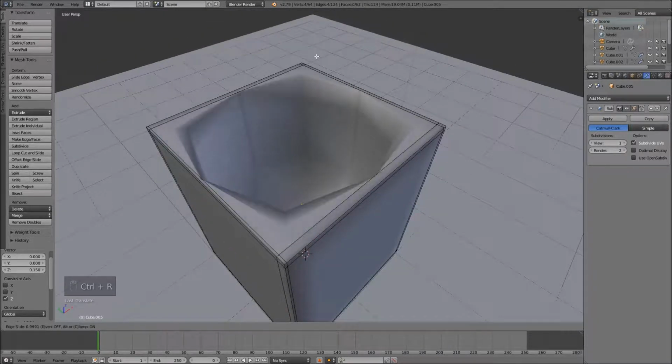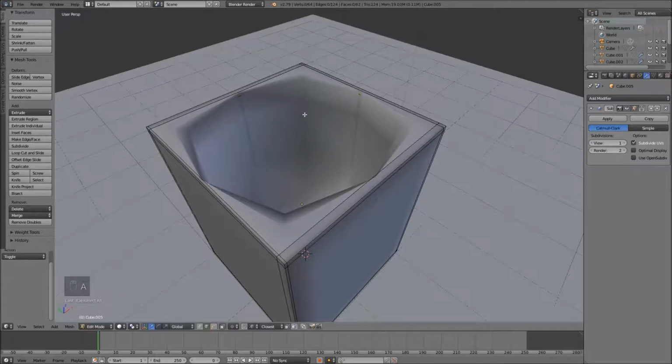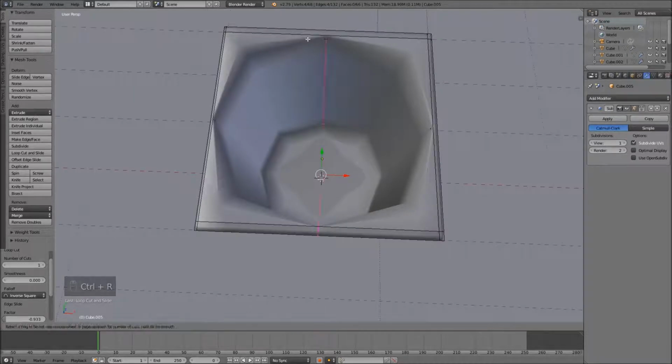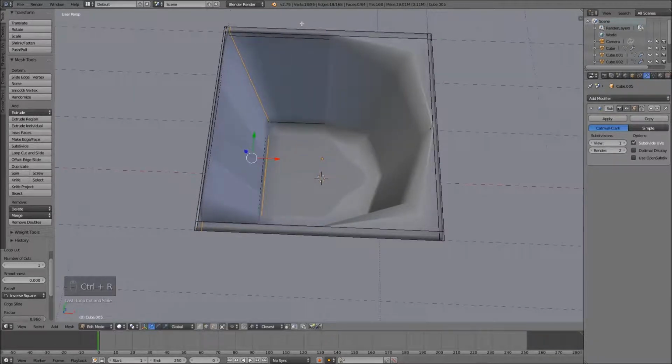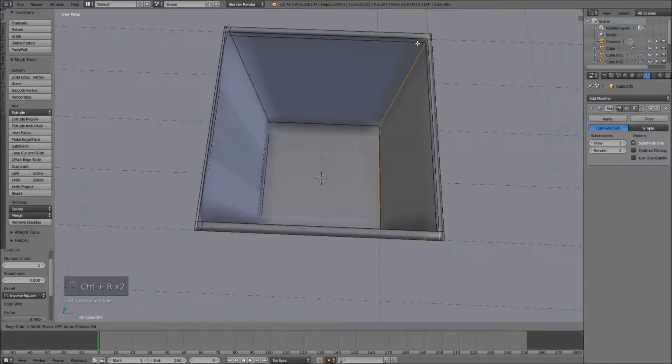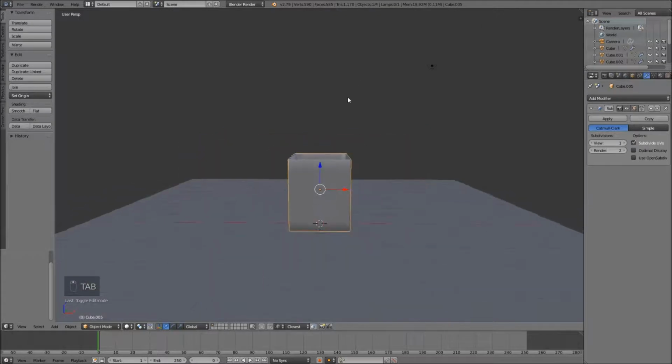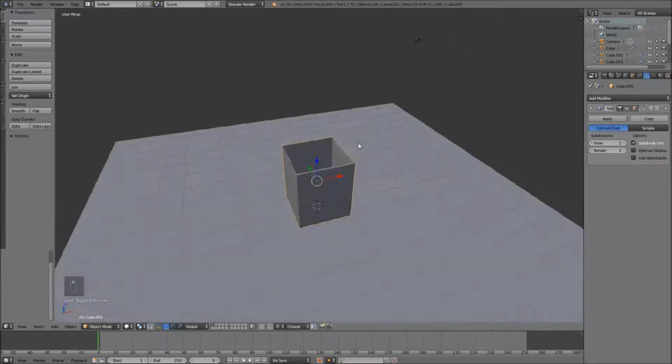We're going to add a loop cut in there. Another one at the bottom. And then just on the inside, we're going to add a loop cut there. Loop cut here, loop cut there. And then on this side as well, loop cuts. And there we go. We have a loop cutted lid box.